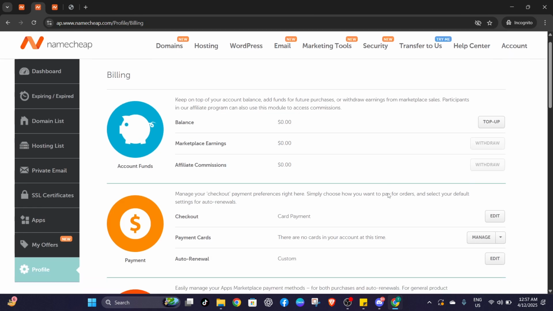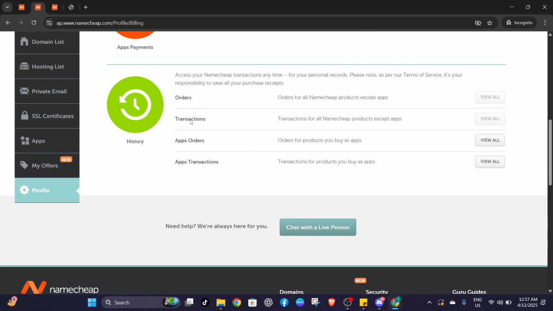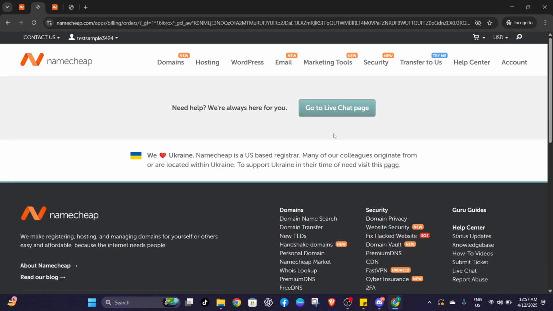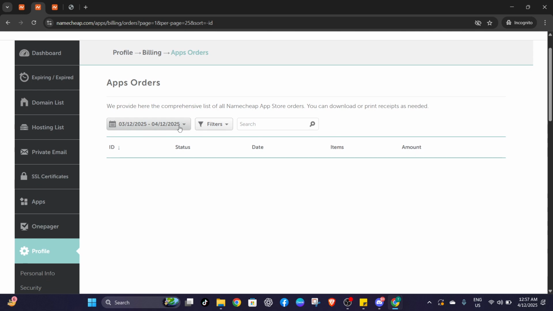Now let's narrow things down a bit. You'll notice a filter menu. This is where you can really hone in on the specific invoice you want. Choose a date range that encompasses the transaction you're interested in. You can also specify the type of product, like a domain, or input an exact keyword that appears in the product's name. If you have an order or transaction ID, you can enter that as well. Once you've entered your criteria, hit search to refine your results.